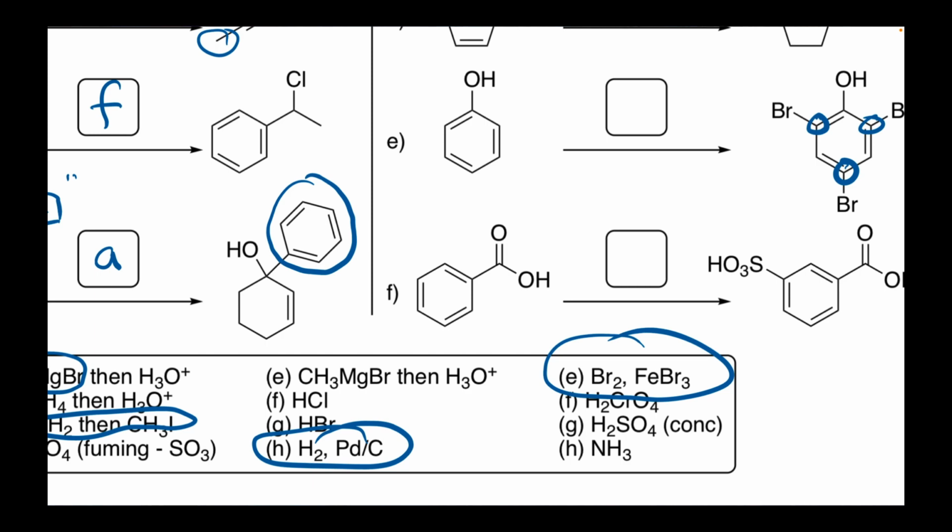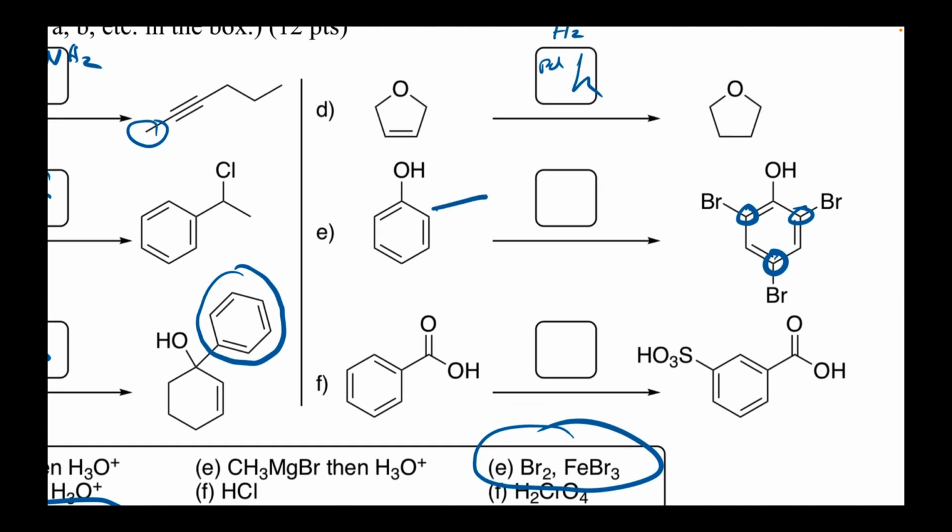Bromine with iron tribromide. What would happen if we added just HBr? If you add HBr to phenol, what do you think would happen if I did that? Substitute them. No. We just add a methyl group next to it. No. Nothing would happen. Nothing would happen. HBr, well, there may be some kind of equilibrium between protonating the OH and deprotonating the OH, but bromine minus isn't going to do anything with the ring.